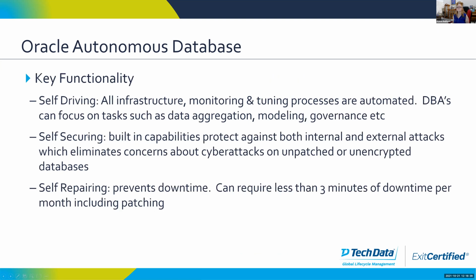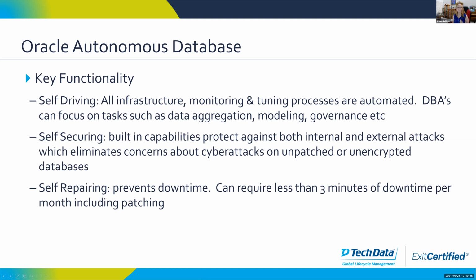So, what's some of the key functionality? It's self-driving, so all the monitoring and tuning is done for you. What does that mean for us as DBAs? That basically means we focus on the data, the modeling, and the governance. We get away from the routine activities, which frees us up to spend a whole lot more time on making sure this database is well designed and looking at how we're summarizing our data.